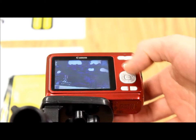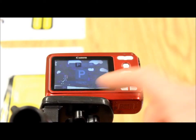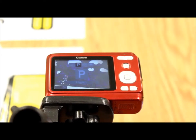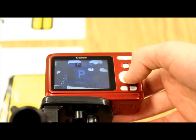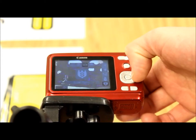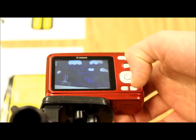You want to make sure that your camera is in program mode. Press the button that says mode, and if a P shows up then you know you've got it in the right mode. If it's not, you can use this button here to go side to side and press the center button — it's a little bit like a video game controller.